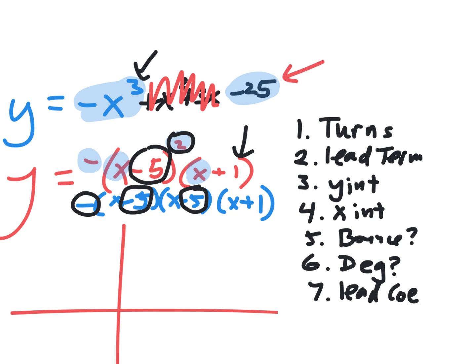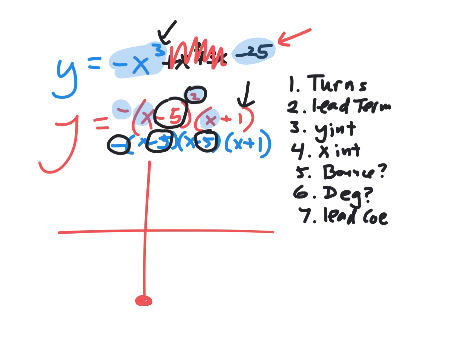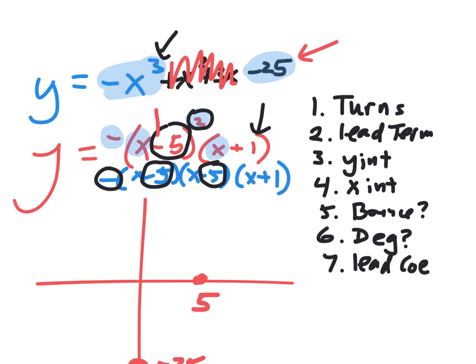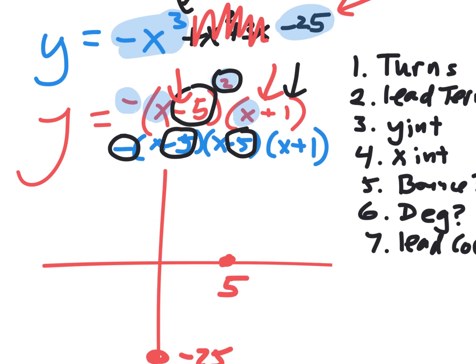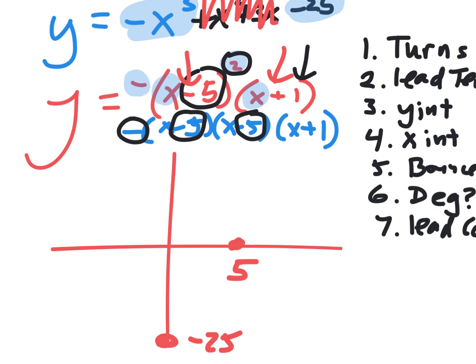The y-intercept of negative 25 shows up on my graph. It's like down here. You can just call it negative 25. You don't have to number it all the way down to it. You can just say, well, I know it goes through that. I know it goes through 5. Do you know how I knew it went through 5? Because that's one of the x-intercepts. And then how about negative 1? Do you get how negative 1 would zero out the function and give you y equals 0? If x was negative 1, that's the same as an x-intercept. Do you get how I knew it went through those 3 things?